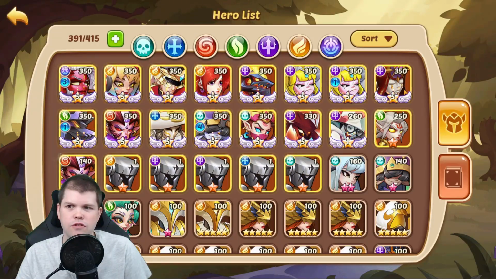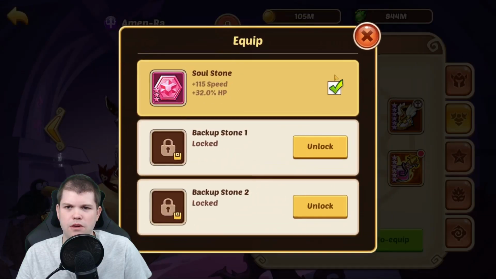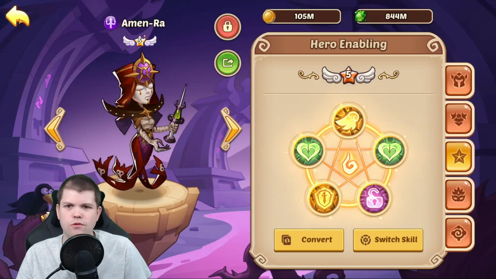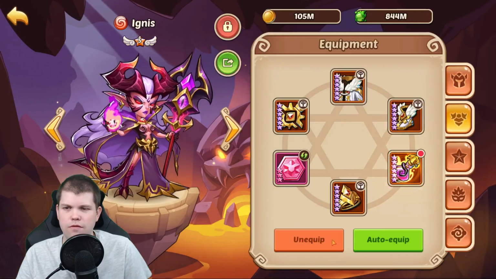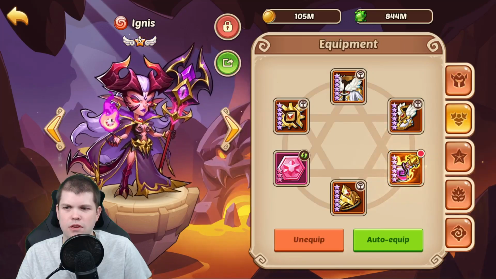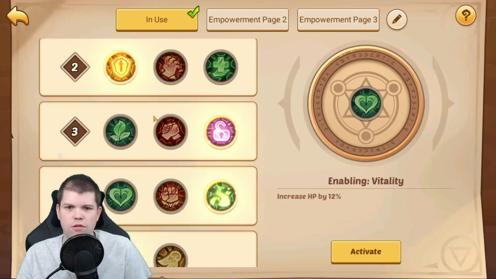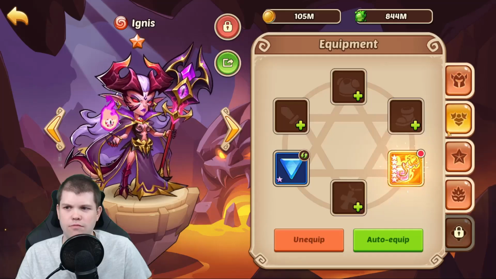We also potentially could be using an Amun Ra. We've got split gear, speed HP. HP would be a better stone to have on her. And we've got 11312. And let's talk about our Ignises real quick. We got an E5 Ignis, full priest gear, speed HP, magic source to give energy, 31331. So that when she dies, she gives energy. We may switch it to 2, we'll see.